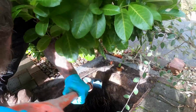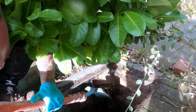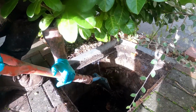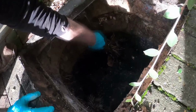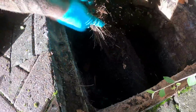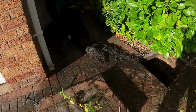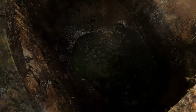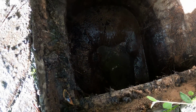That's it. Right. See what I tend to do now, I try and just pull. Hang on. Oh, look at this now. It's going. Oh, I think there might still be one hanging on. See all the silt? Oh, yeah. You can smell the fat as well, can't you? Beautiful.